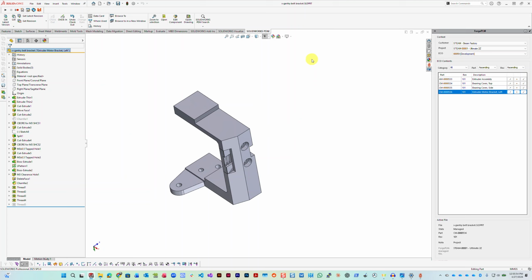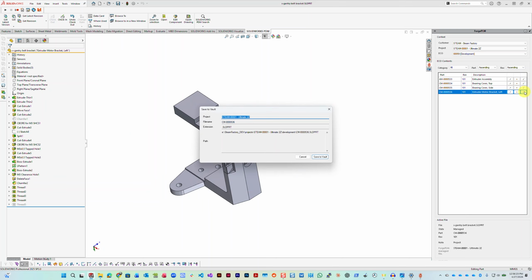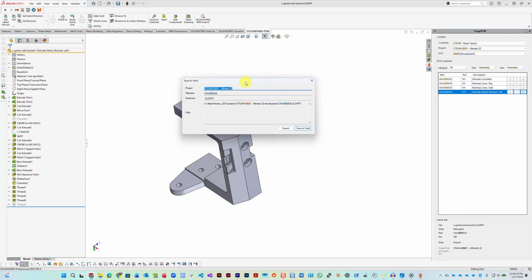All right, so I've checked this out of PDM, and I'm going to go ahead and check this to add it. Now, I'm going to click this here to check it out, and you'll see a dialog pop up with some information here to save to the vault. This is the vault that it's going to save it in. I've got a project folder in here. If that project folder was not in my directory, it would create that for me, but that's already here. So I'm going to hit save to vault.